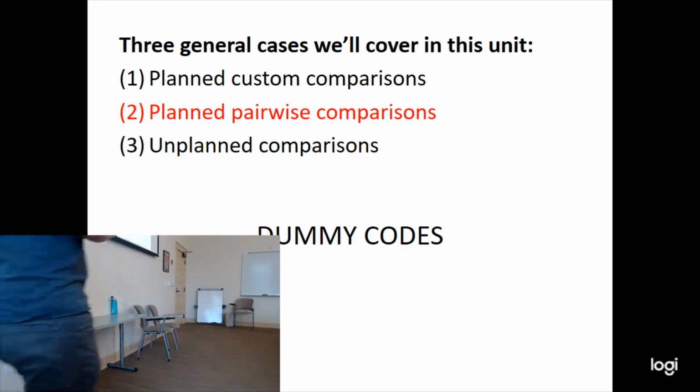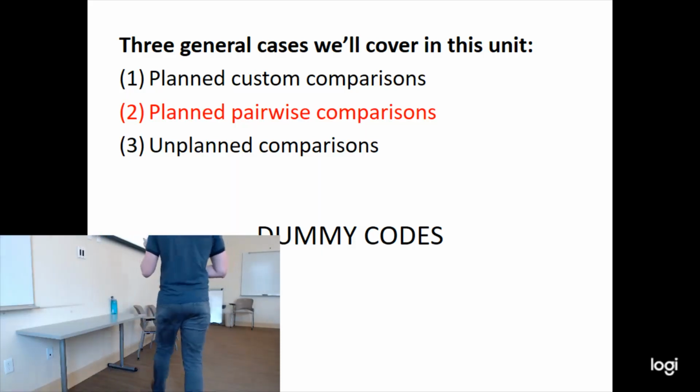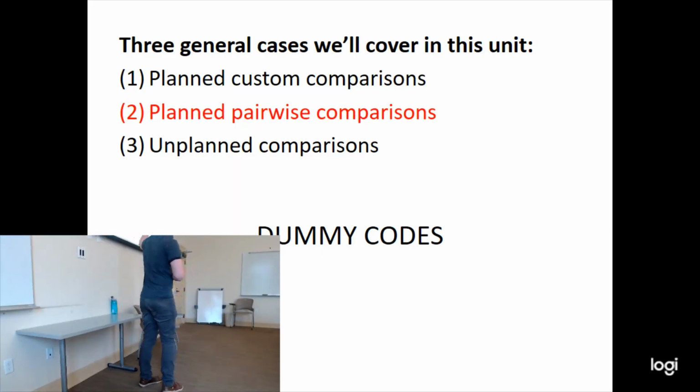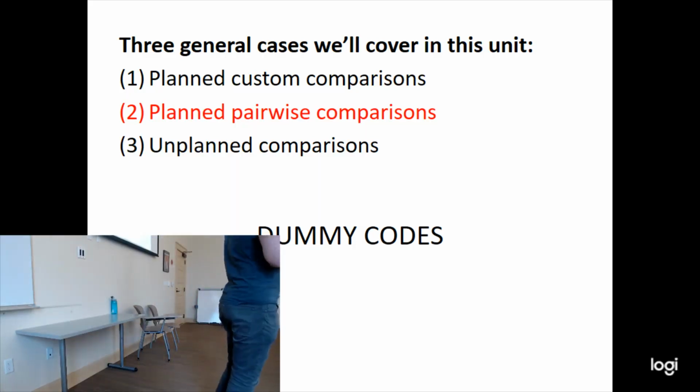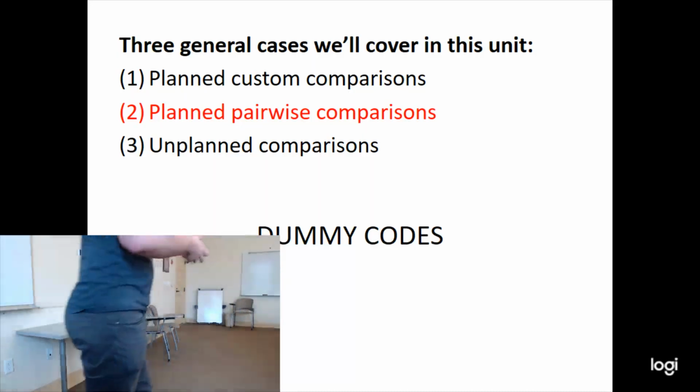And there's a bit of terminology that I want you to know. Dummy coding, dummy codes. This is another thing that you'll see pretty often in papers. I won't tell you what this is just yet. I just want you to know that this type of contrast that's still planned is going to fall under the name dummy coding.